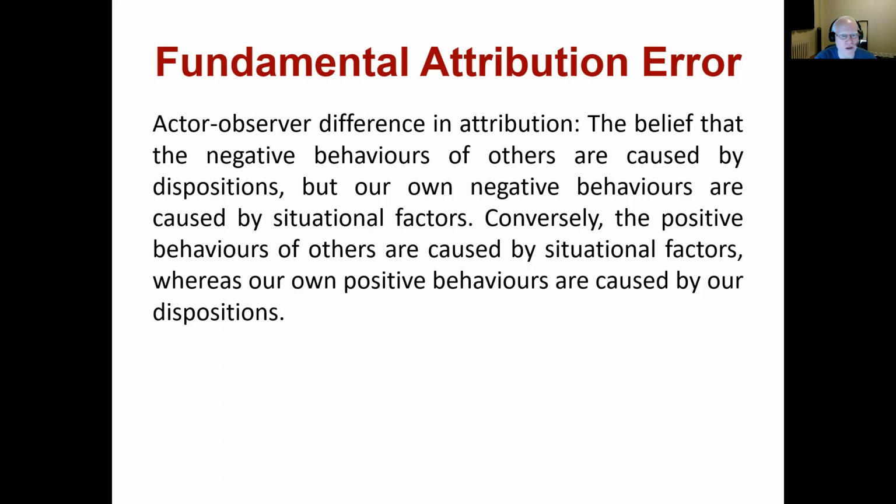So the fundamental attribution error states that the negative behaviors of others are believed to be caused by dispositions, but our own negative behaviors are caused by situational factors, right? Say there's a negative behavior. You and I do poorly on a test, and we want to explain why. If I'm looking at the negative behavior of another, why did you do poorly? Well, I'm going to point to a cause based on your disposition. So it's something to do with a personal trait of yours. It could be that you're lazy. It could be that you're not very smart. Something in your character.